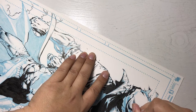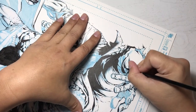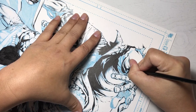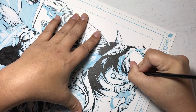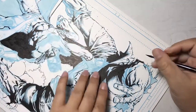There's really not a lot that's needed with the brush, and I just want to make sure that I'm on camera, because I'm trying to zoom in a little closer so that you can see the line work. Even though this is spotting blacks, I want you to be able to see what I'm doing to help you with the visual learning.